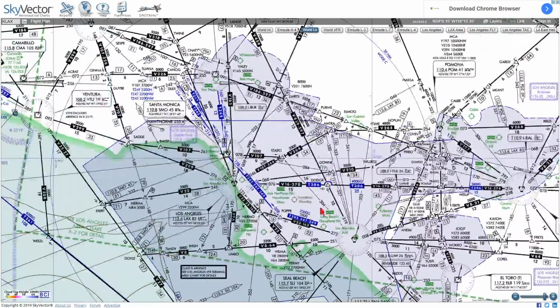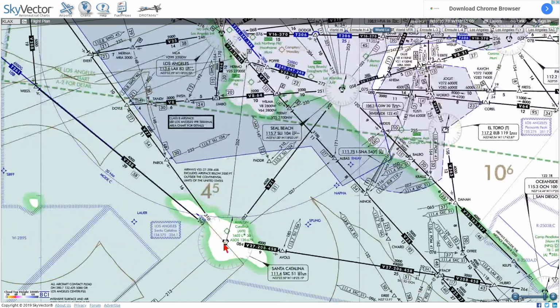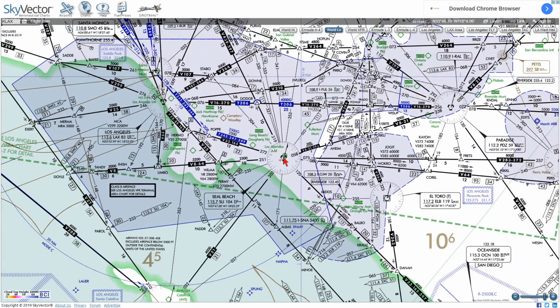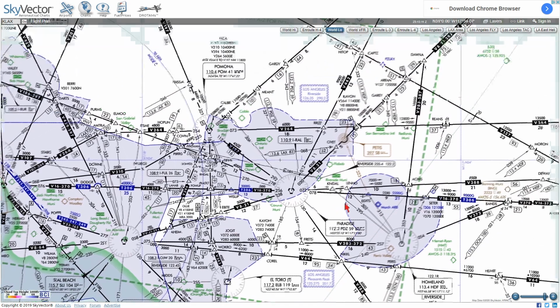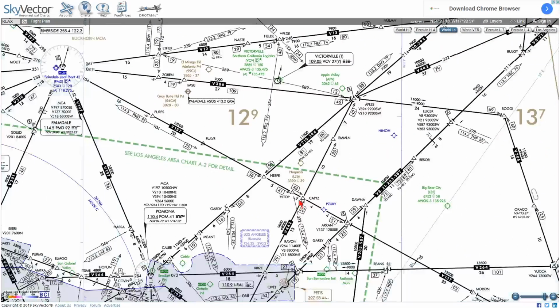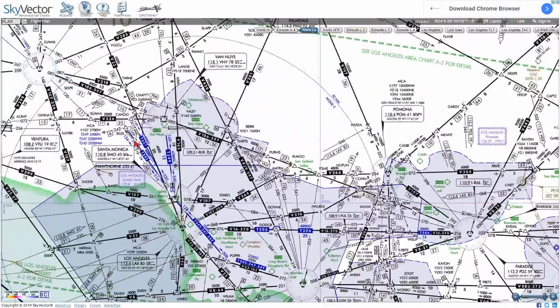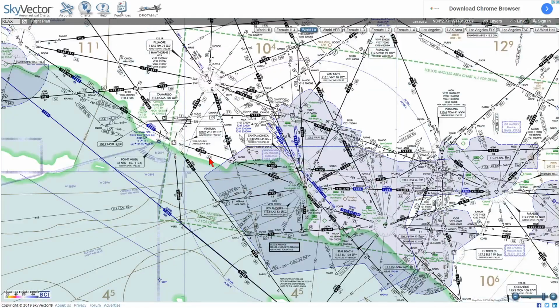So if you notice here, all the black lines, they all connect from a VOR to a VOR. Okay, so these can be flown without a GPS, just with your nav radio. Know how to fly VORs, you can make your way from VOR to VOR and know where you're at. If you want to use only GPS, well, you also have the blue routes available to you. But we're going to concentrate on the black ones for now, the V routes.